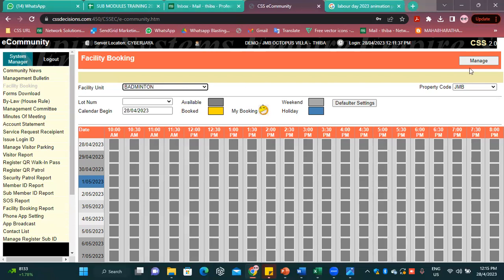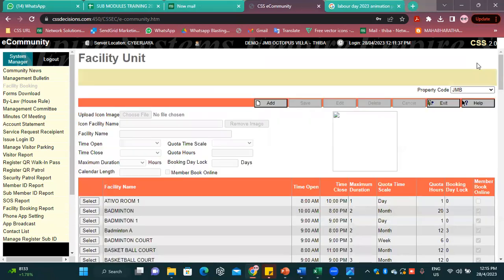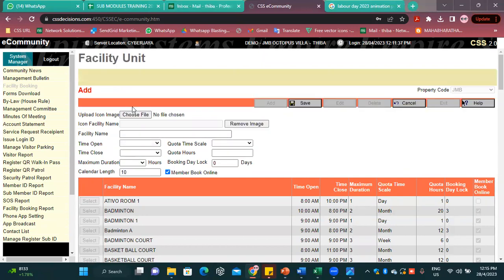So first thing, if you want to create the facilities unit, how you are going to create it is go to the manage here. Choose file over here is referring to your facilities' picture.